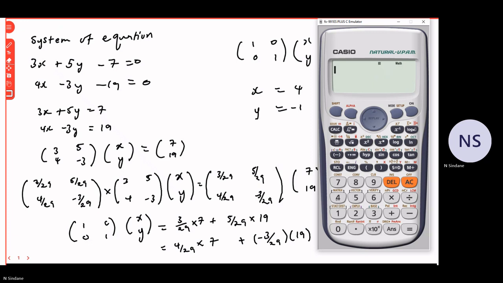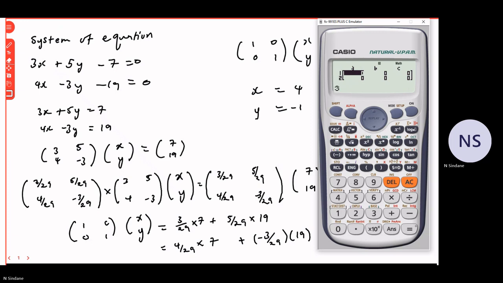And then you need to prove the second one as well. 4 into 4 minus 3 into minus 1 minus 19. Okay. I'm getting 0, right? Another way of proving it is just by going to mode setup and going to equations, which is option 5, equations, right? What are we looking for? We're looking for option 1 because we have x and y. This is x, this is y, then is equal to something, right? So it means we need to take option 1.